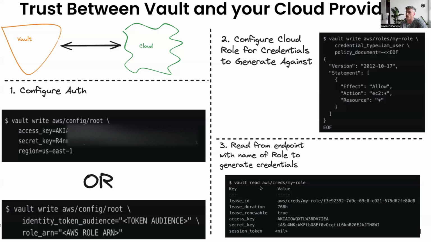So in this case, a user in step 3 would be reading from that role endpoint that was previously configured, and they're provided with an access key and a secret access key to access the cloud that have a specific lease duration. In this case, it's quite long. It's 768 hours. In practice, you'd probably have this set at a few minutes, right? Until it automatically expires. You also get a lease ID, so you can do manual revocation. If you know the lease ID, you can extend leases and things along those lines.